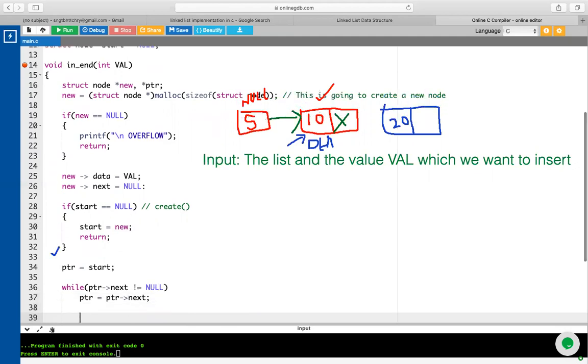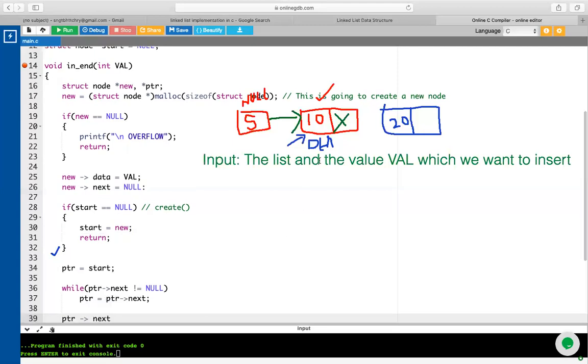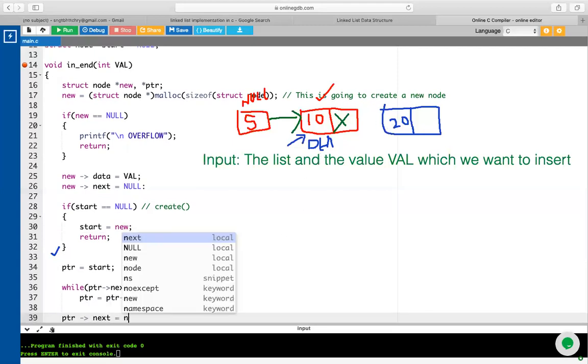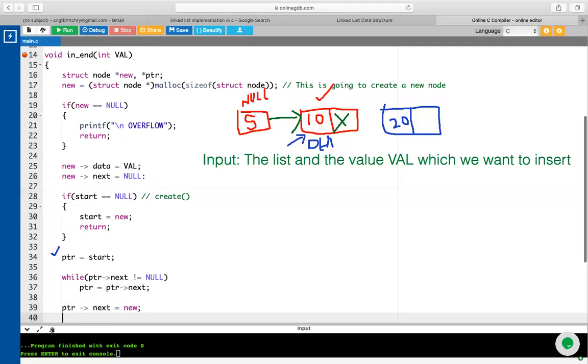So once we reach the last node, this is my last node. What we have to do is put in the PTR arrow next part the new node. So it will be equal to new, and we have already made this part null.